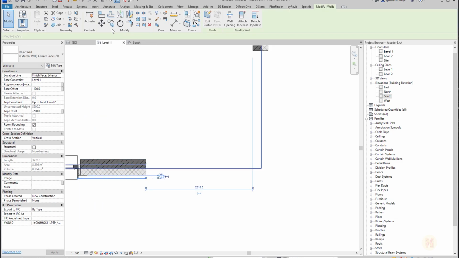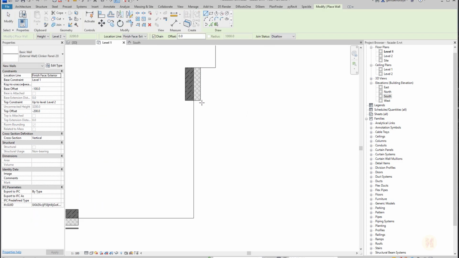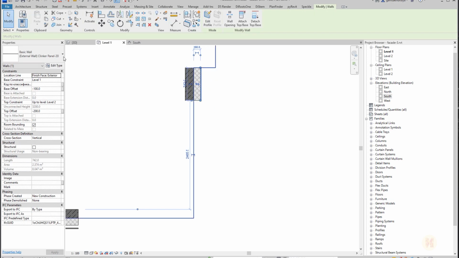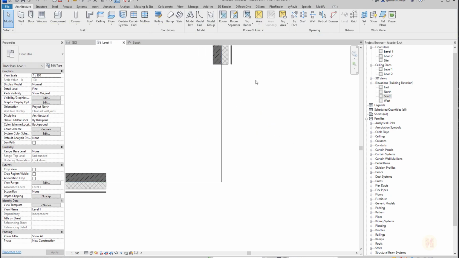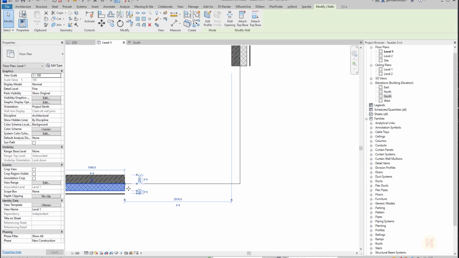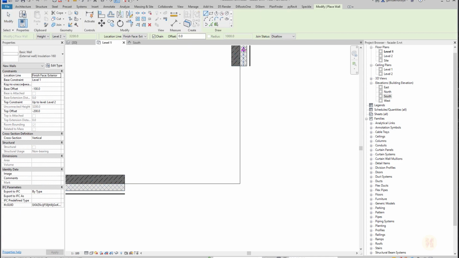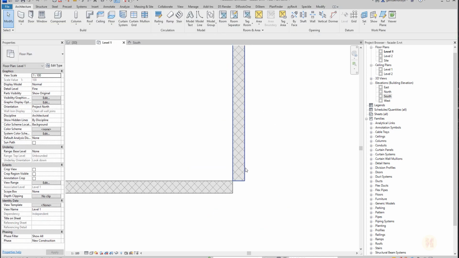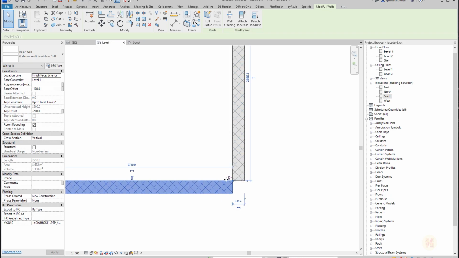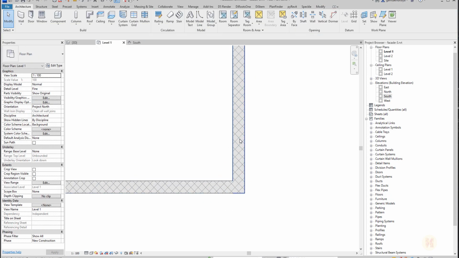And here I will copy again and create it on this side. Let me do that and extend it by 60 millimeters, as you remember. 60 millimeters. Okay, done. So we have what we want, and now I want to copy it again, and don't forget to disallow the connection, and let's create it on this side and this side. Here actually we can use allow the connection. Why? Because we need the connection here.